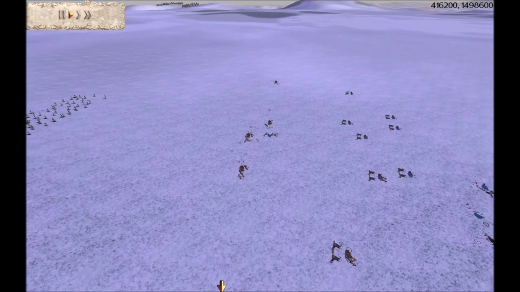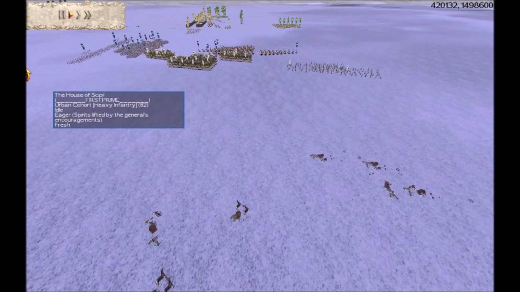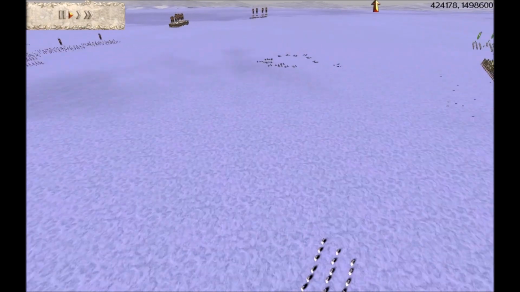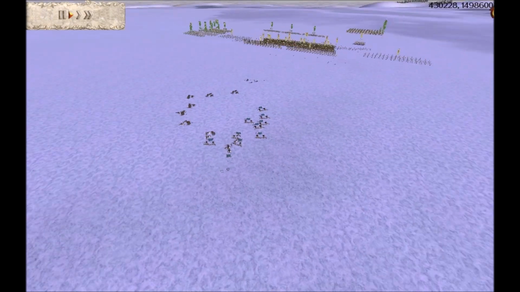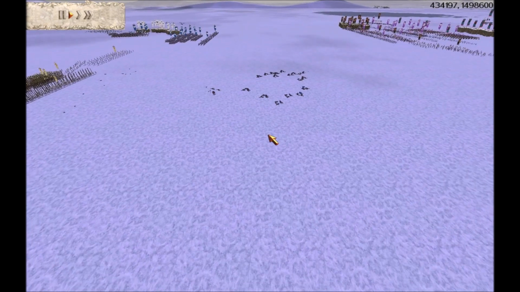So there you go. It looks like my slingers took out all that chariot archer unit there, which I'm very pleased about. And do you remember he had 2 chariot archer units? And it looks like he's lost the other one here as well. They were taken down by all of our allies' archers there. So unfortunately for him, he's lost both his chariot archers quite quickly.